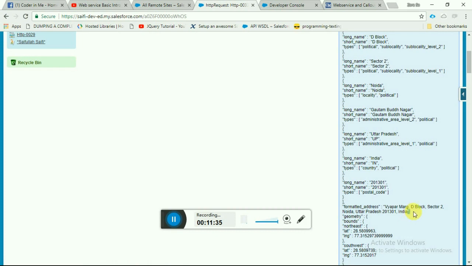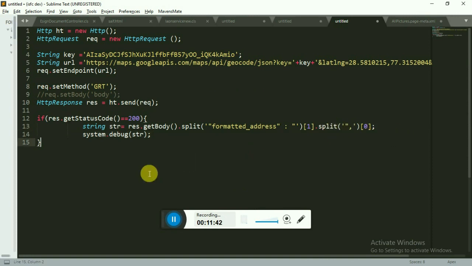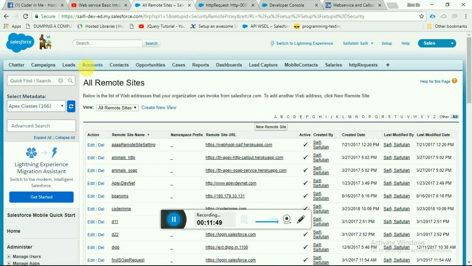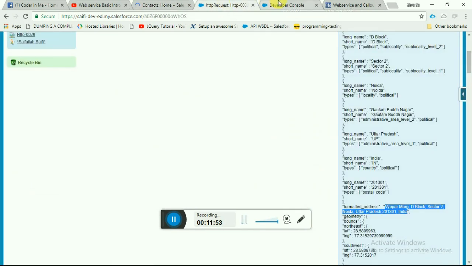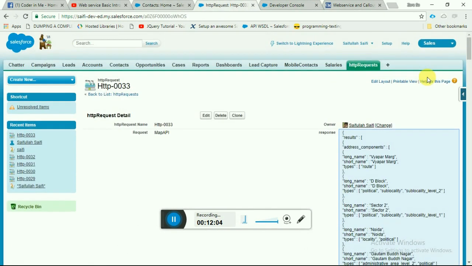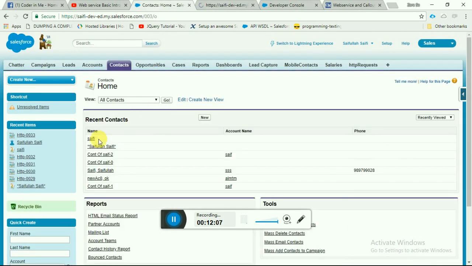So what is the use of this? Suppose I have a contact. If I am calling this URL, first of all we need to insert this URL into the remote site setting. So first of all we will need the URL.